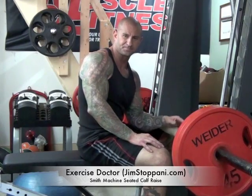Now, one of the questions I'm getting a lot of is in regards to calf training. A lot of gyms don't have a seated calf machine, which is unfortunate because, as you probably know, there are two major muscle groups in the calves. You've got the gastrocnemius, which is that major superficial calf muscle that has that upside down heart shape in a well-developed calf that you can see pops right off the surface.